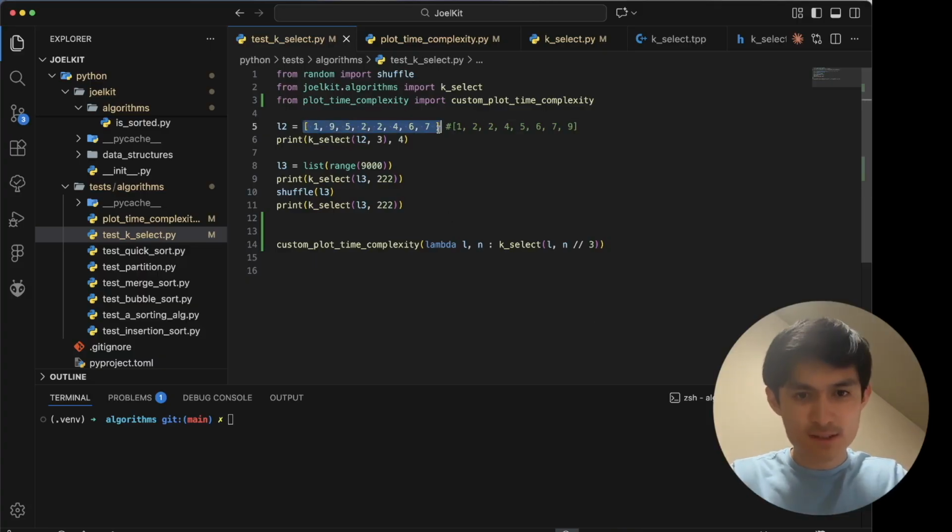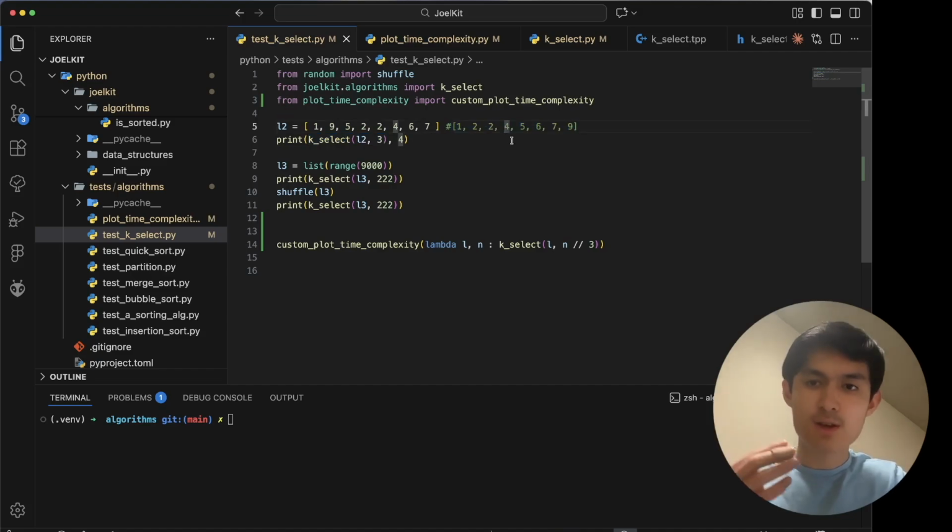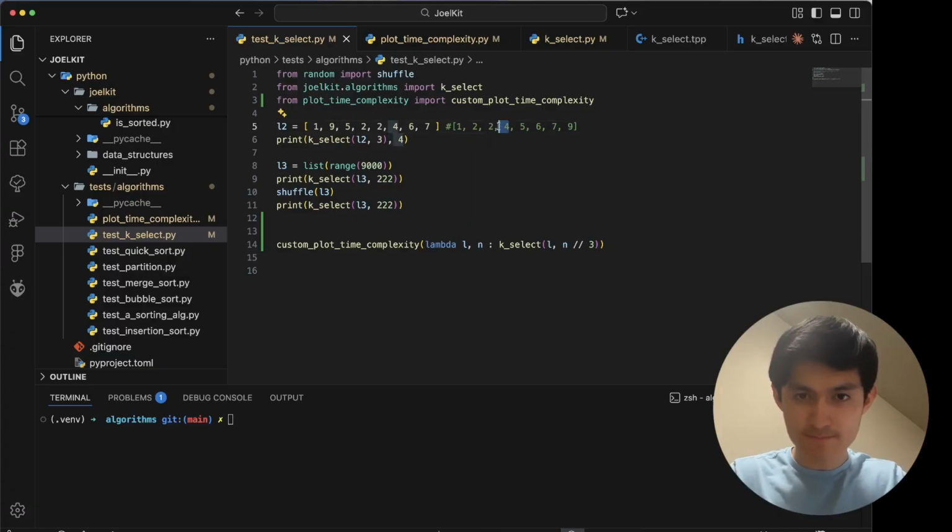So if I have a list like this, and I'm trying to find K-select on this list of 3, that means tell me if I sorted this list, what would be at index 3? In other words, what is the 4th smallest element, since we're using zero-based indices, of this list? And that's 4.